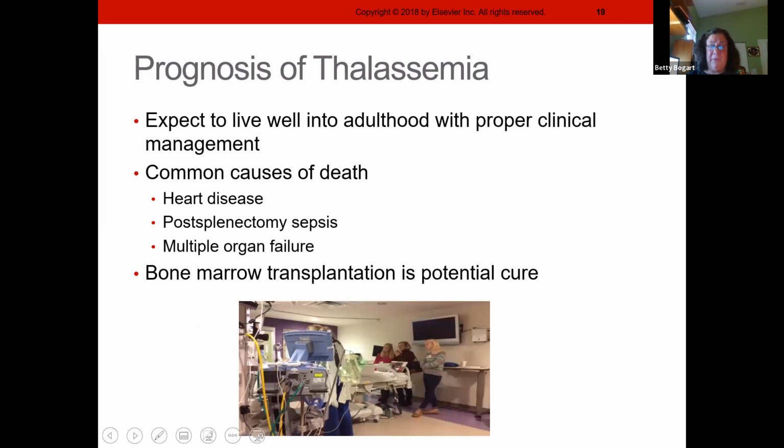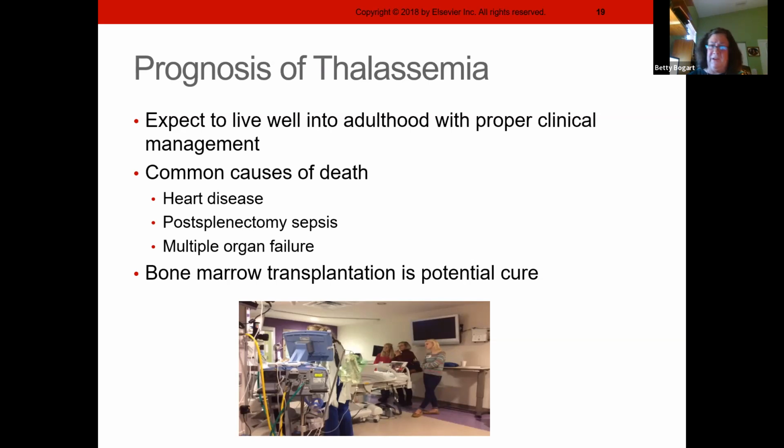Now, people with thalassemia, as long as they're diligent about getting their blood transfusions, can live a longer life. But what happens? You have thalassemia, cells are bursting, you're anemic all the time. Remember, anemia can lead to heart failure, right? So it's working hard and you're always replacing. It's like a lot of cells, not enough. A lot of cells, not enough. So the heart is confused, and usually you go into heart disease. It also causes multi-system failure. You don't have oxygen, and you've got too much iron in your body too. So that's that multi-organ failure.